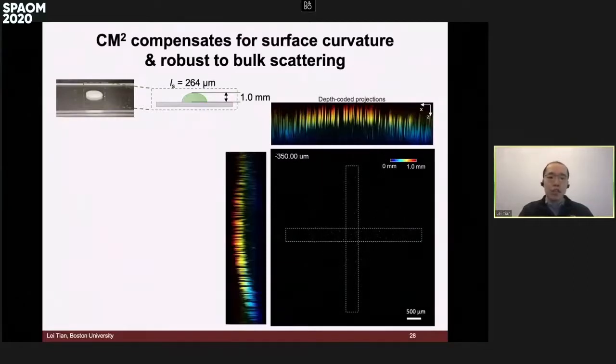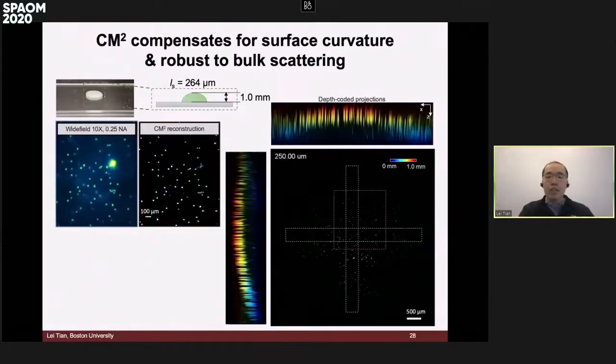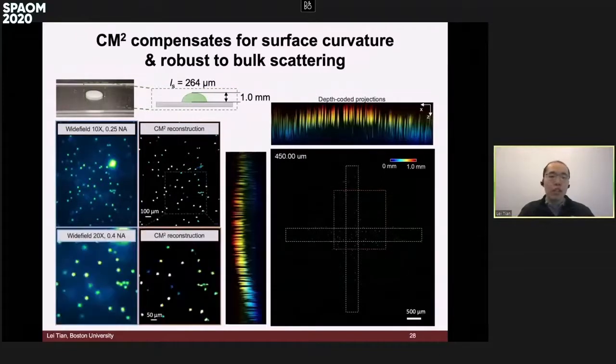Okay, so indeed, this is what we achieved. The right-hand side is a repeated flying-through of the 3D reconstructions. On the left-hand side, we zoom onto this particular region under two different magnifications: one with 0.25 NA, where you can see a little bit more particles, and a little more zoomed in at 0.4 NA, where you can see much better with better sectioning. You can see one-to-one correspondence, and the reconstruction can still pick up the in-focus features very well.